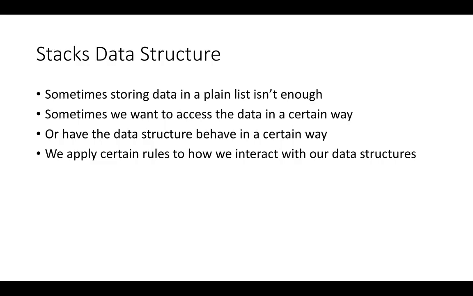When we just have a plain linked list, we can start at the beginning of the list and visit every node in the list, but sometimes we don't necessarily always want to do that, right? What if we want to apply certain rules to how we access that specific data that we are storing? So for instance, say we only want to see the last element that was put into the list, or we want to see the very first element that was put into the list, right? We can apply certain rules and thus form different data structures that enforce those rules for us.